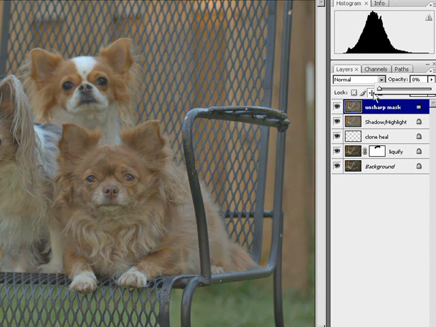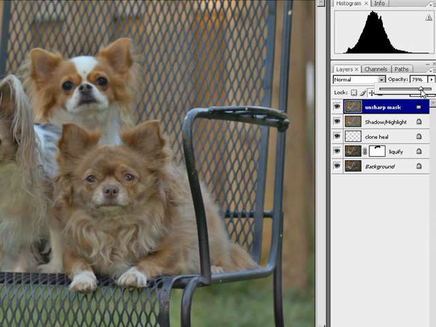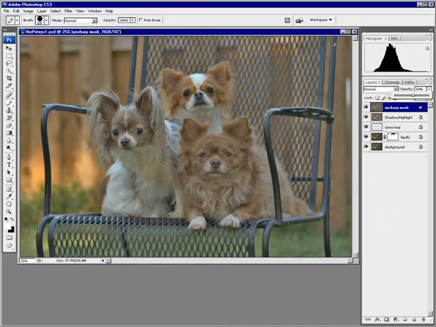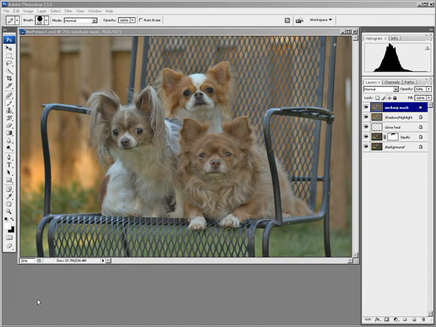This is a great thing with the slider: you just move it until it looks right. Maybe back off a little bit. I'm pretty happy with this. I'll let the curves take it from here. Next up is going to be the color adjustment layers of curves, levels, and hue and saturation.